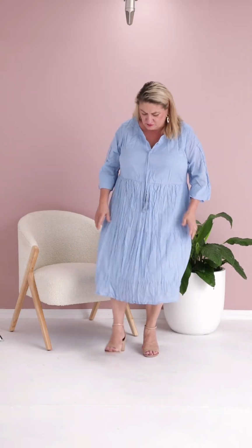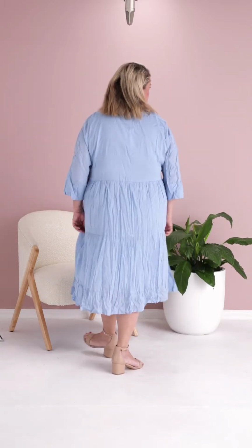So isn't this a gorgeous little one? You may have seen a couple of these in some previous Facebook Lives. A beautiful fire engine red. This is the amber dress, in the cotton amber dress, and it's just divine. This one is in the chambray, which is this sort of beautiful cornflower sky blue kind of vibe. Three-quarter sleeves. I've left them down, but I did want to show you, I would probably prefer mine to be rolled up. So you can do this and give yourself a little bit more of a cooler look. I think it's probably a little more of my speed.